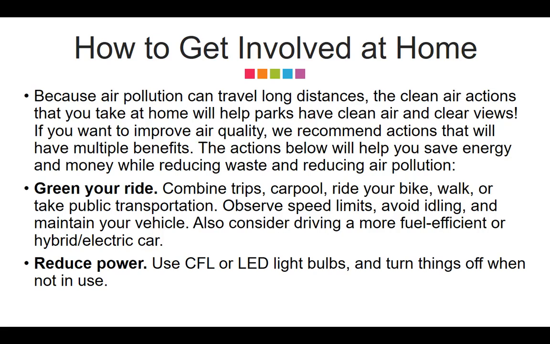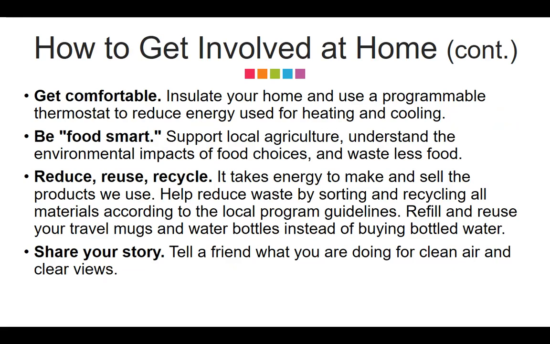Number three, get comfortable. Insulate your home and use a programmable thermostat to reduce energy used for heating and cooling. And in most cases, it is better to keep your house at a constant temperature than to have it kick up and down and fluctuate in terms of its temperature, because it's more work to heat up a cold house than it is to maintain a standard temperature.